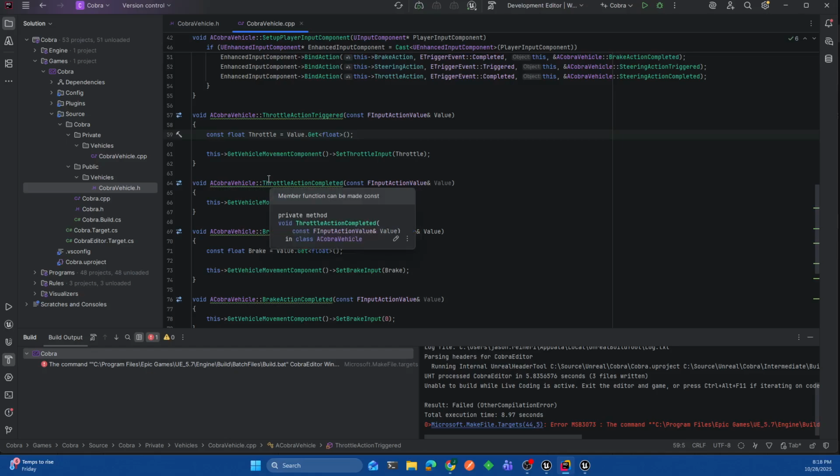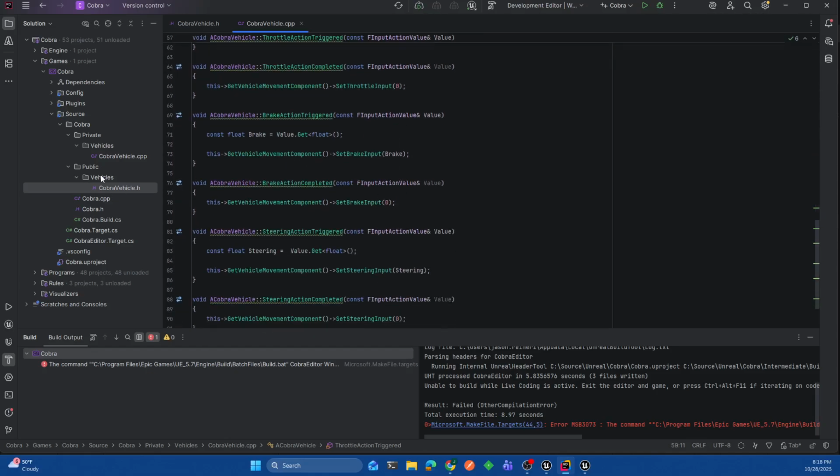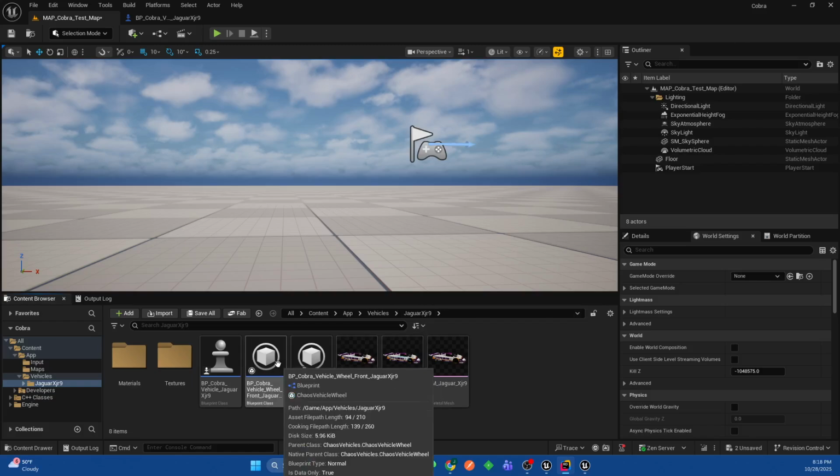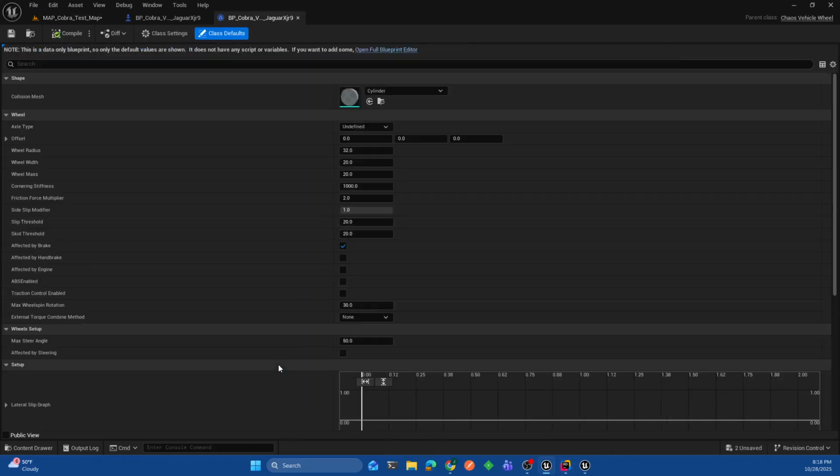Now, I'm sure the performance is better in C++, but I'm not sure that I'll be doing anything that will really matter as far as performance goes, but we'll see. But the main reason I do it, like I said, is that this is a lot more readable to me than blueprint code. So anyway, at some point I will probably create a Cobra vehicle wheel class and reparent these blueprints to it. But for now, I'm just going to keep these as they are.